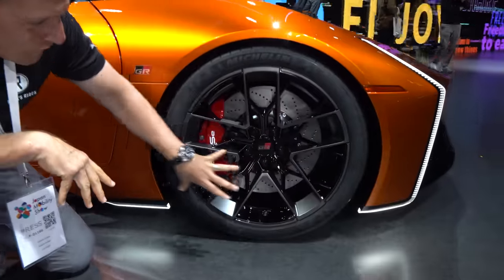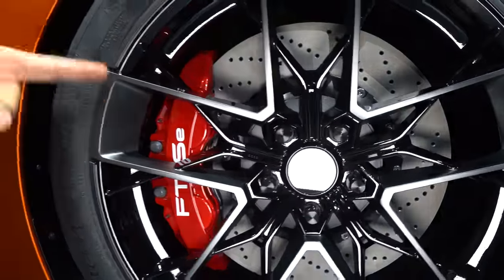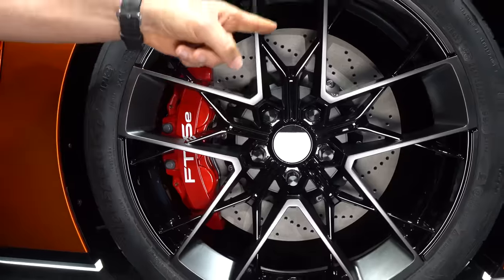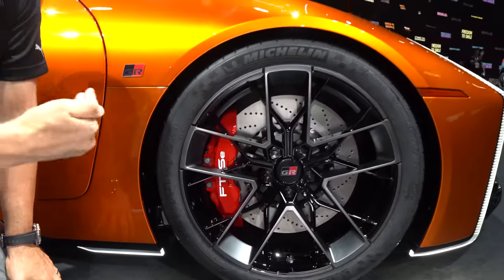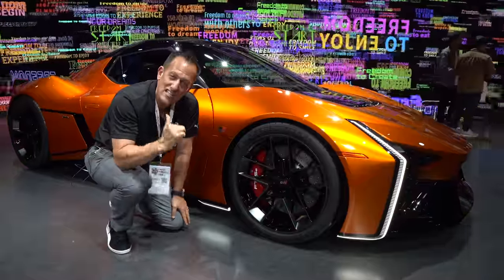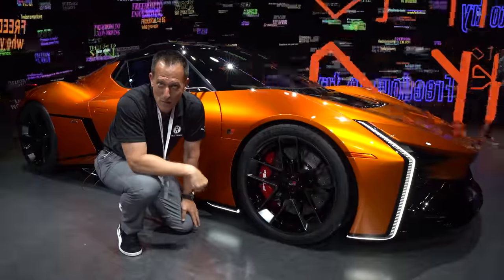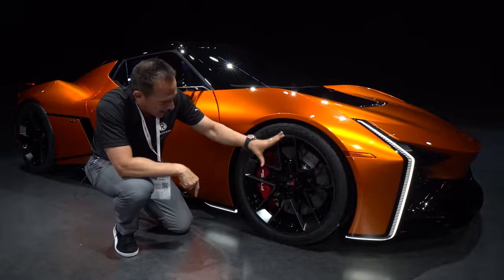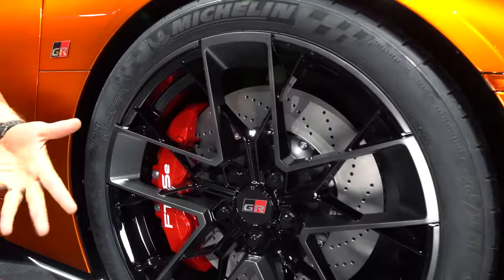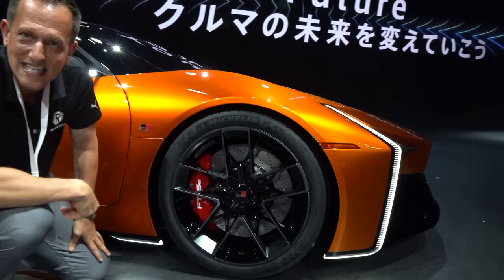Dropping down, what do we have? These forged 20-inch wheels. Love the nice satin black and gray finishes with some gloss black. You have your six-piston caliper with the FTSE badging on it, and then check out those Japanese pizza-style rotors — two-piece, cross-drilled to help dissipate heat. It's going to be interesting to see what they do motor-wise — twin motor would give us all-wheel drive, but it would be interesting if they stick with rear-wheel drive and just have that rear motor, or maybe even put the motor in the center, just like the original MR2 mid-engine. You're also going to have Michelin Pilot Sport Cup 2 tires — 265 up front with a 35-series sidewall — and the way this thing sits is really the chef's kiss.